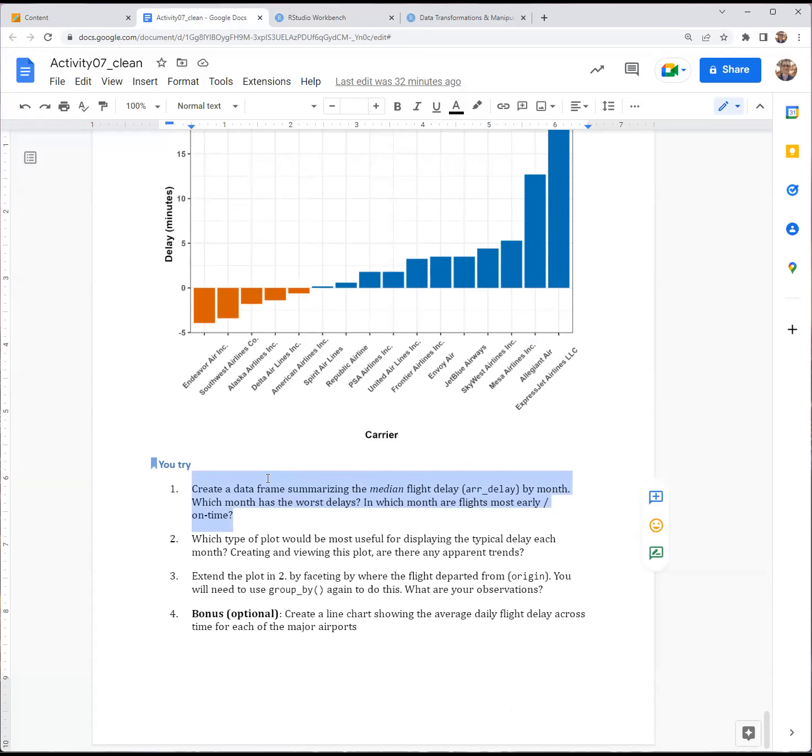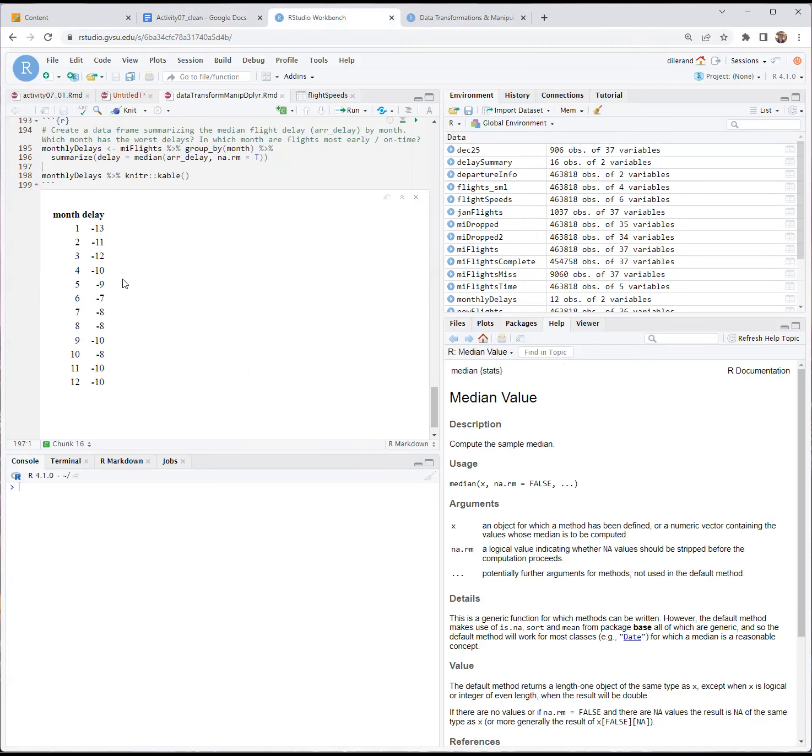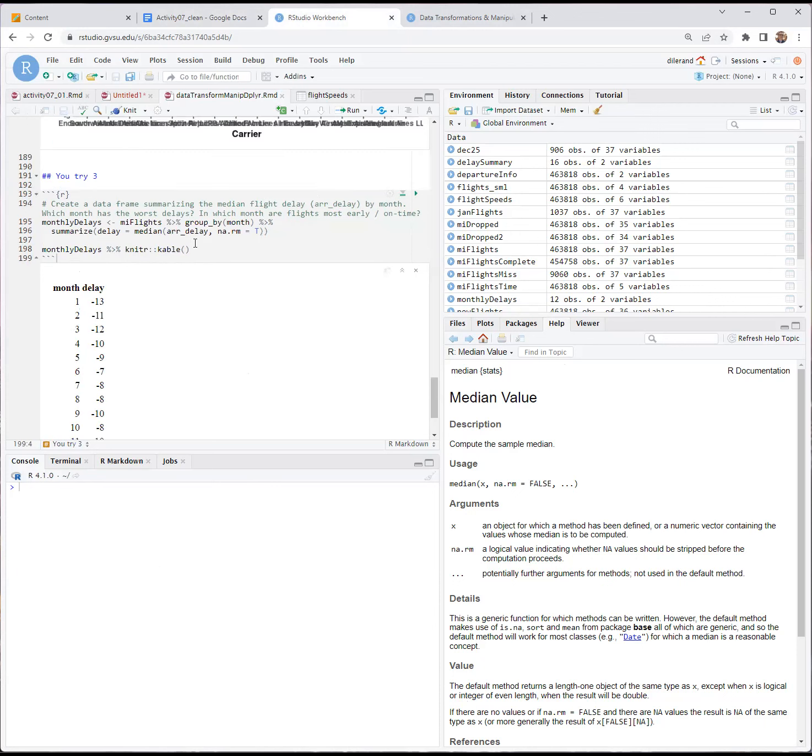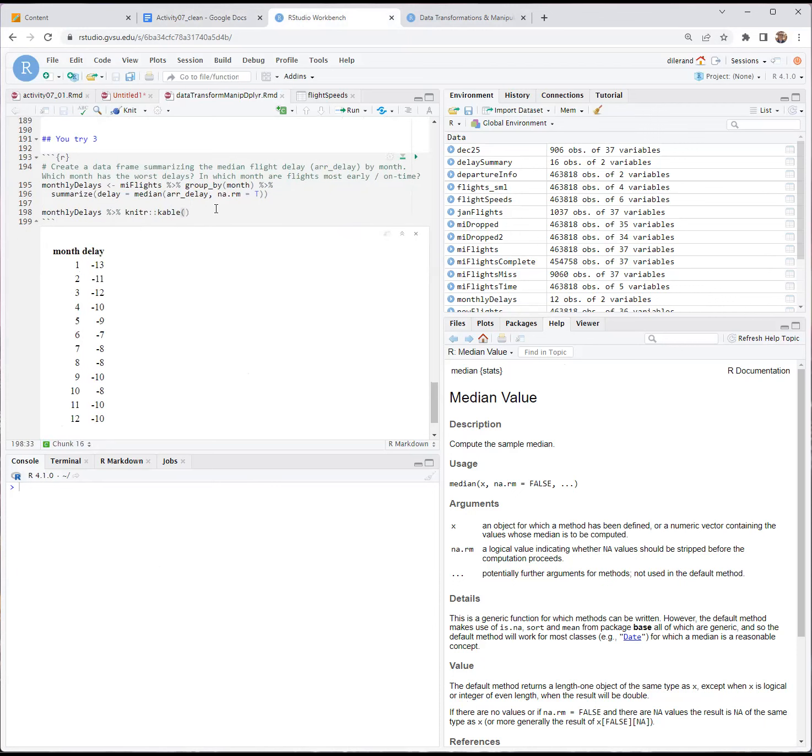Which type of plot? Okay. So given this, it's time series data, so a line chart is always helpful here. Okay, so let's make a line chart. So creating a line chart using ggplot2.